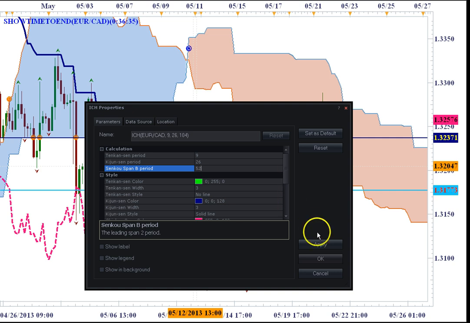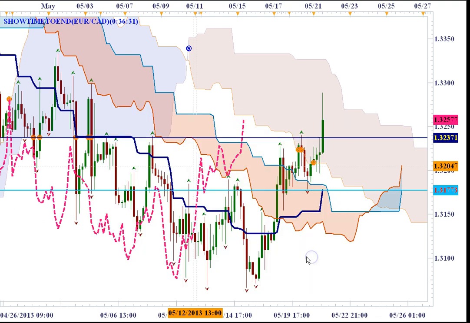And let's show you. Okay, see, this cloud above is the longer time frame period. This is the double time frame period, so that's the 18, 52, 104. This is the default settings, the regular settings. So on the default regular settings, you would have been in a breakout right here. You would have been in a trade now and making profit. And you can see your Chiku span would have told you to go into the trade because it would have been above the price action.